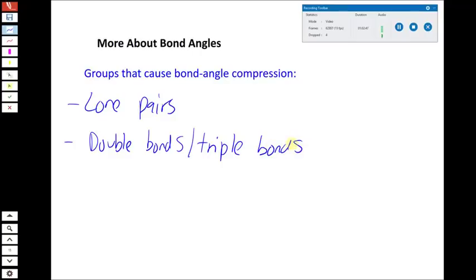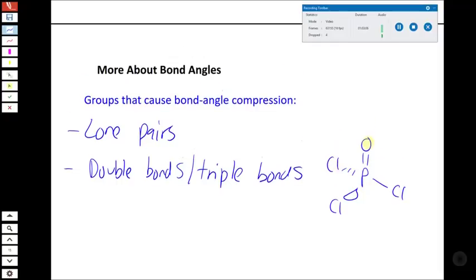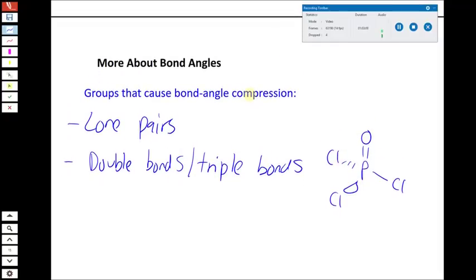As an example, if we have the molecule POCl3, the way that we would draw the Lewis structure of this that minimizes the formal charges has a double bond between phosphorus and oxygen, and then you have 3 other electron groups. So this is going to be a tetrahedral molecule, 4 electron groups around the central atom, but because we have one double bond here, we have a little bit of a stronger repulsion between this double bond and the adjacent single bonds. Because of that, this is pushing these down, so this angle would be greater than 109.5.